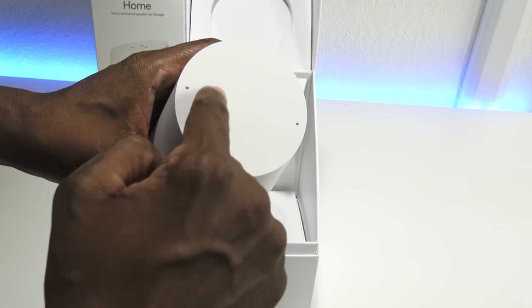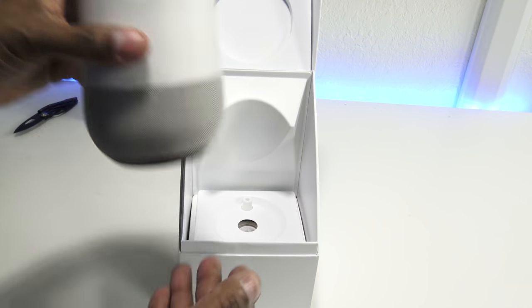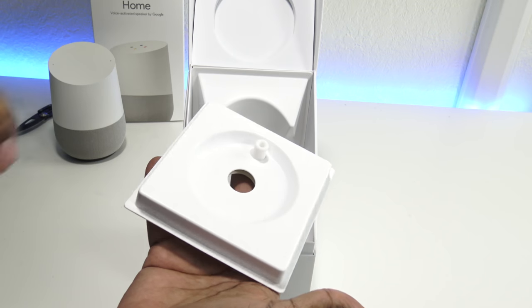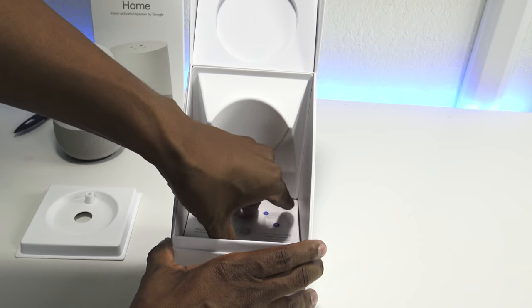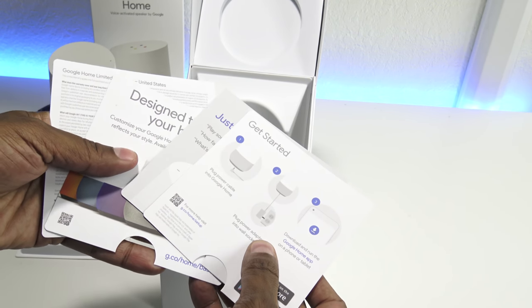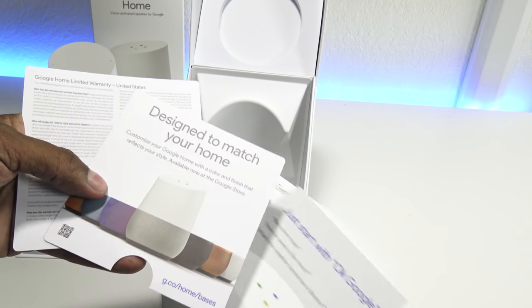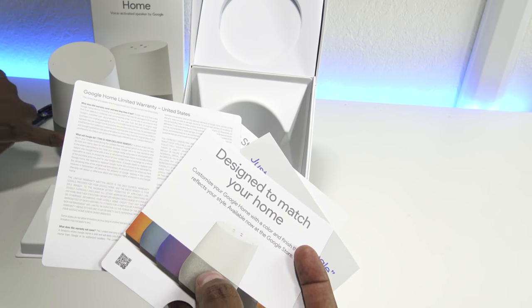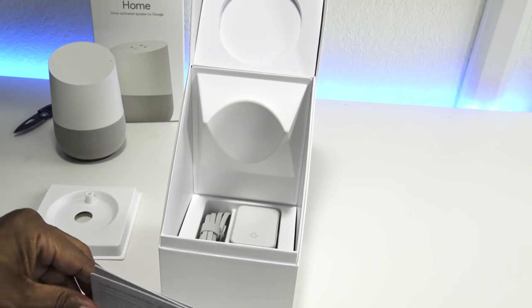And when we power it up, I do believe there's a couple lights up here. But before we do that, let's see what else is in the box. So, just a little holder. And then here we have some instruction books to tell you how to get it all set up. Some voice commands again. You can also buy different bases on the bottom here. Take that cloth off right here and put different ones on it. And then your limited warranty.